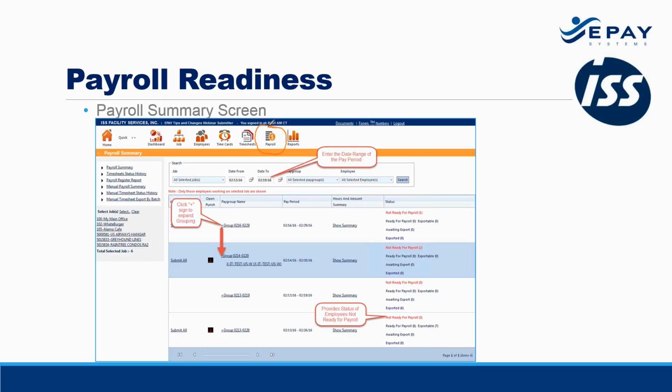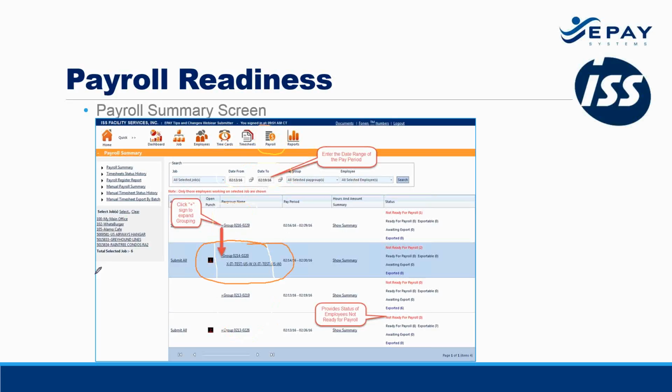Now in here, as you go through, you first go into the top of the screen and put in your date range of the pay period. And when you do that, you'll start seeing all these different groupings appear at the bottom portion of the screen. Those groupings are nothing more than pay groups that are grouped together. Like pay groups that have very similar basic rules, or maybe not the same rules, but they get paid on the same scale or same time frame, and they're grouped together just for your benefit. So you're only going to see the different groupings that are affecting your access level in Blueforce. If I click on the little plus sign next to the group name, I can expand it, and when I do expand it, it's going to look like this here in the middle of the screen, to which now I can go through and see all the different pay groups that are part of that.